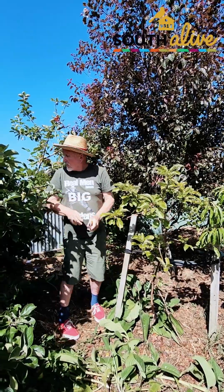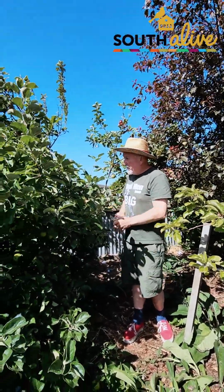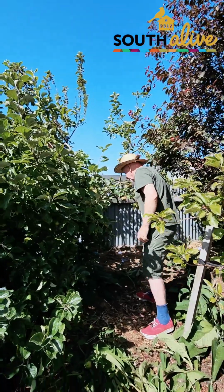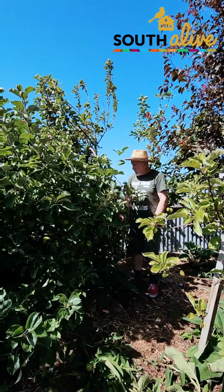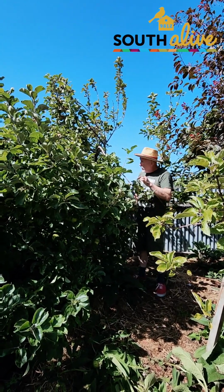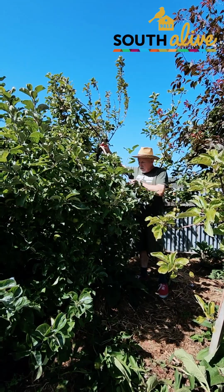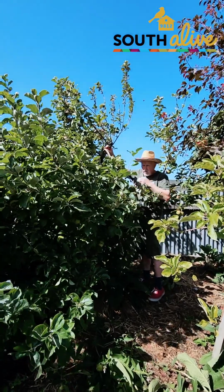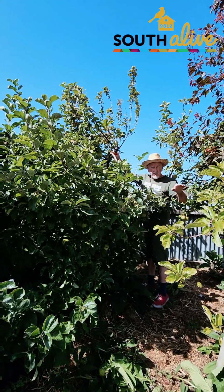Okay, can everybody see this tree? Yeah. Right. Look at it. It's pretty good, isn't it? All right. So here's a perfect example of what we would do now, right? Because the wind has broken this out. See this? Right? This whole branch, which is loaded with apples, right, has broken out.